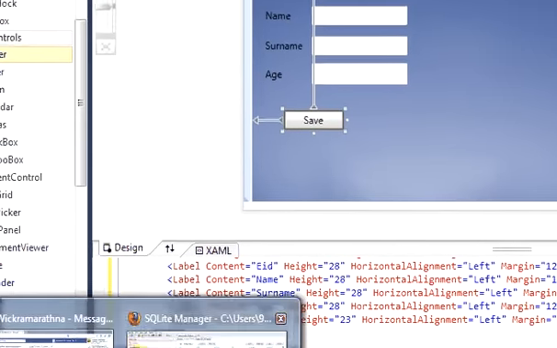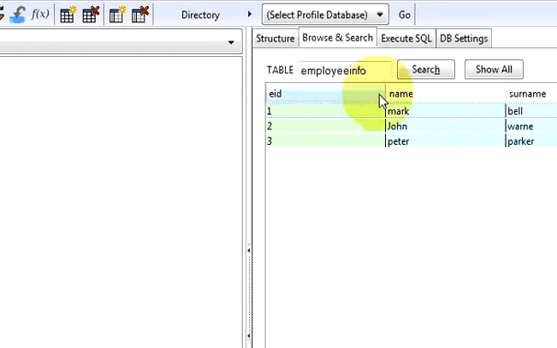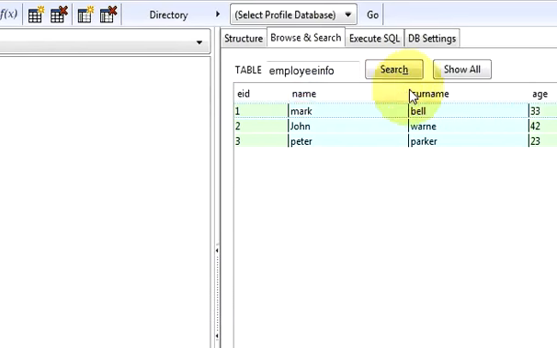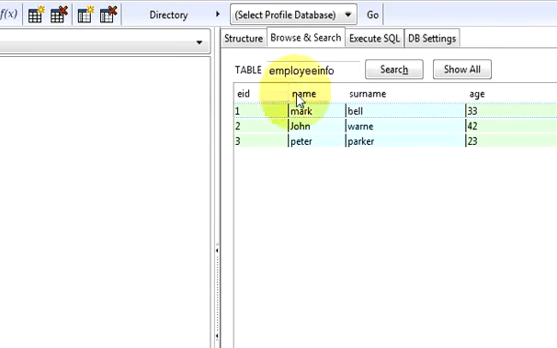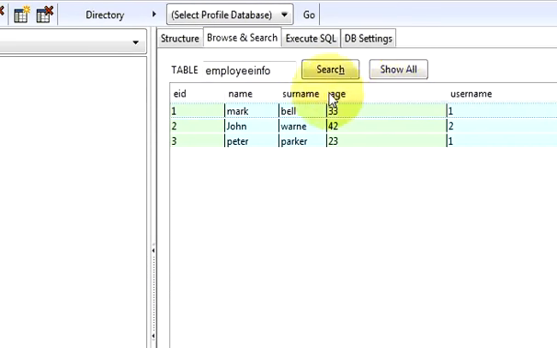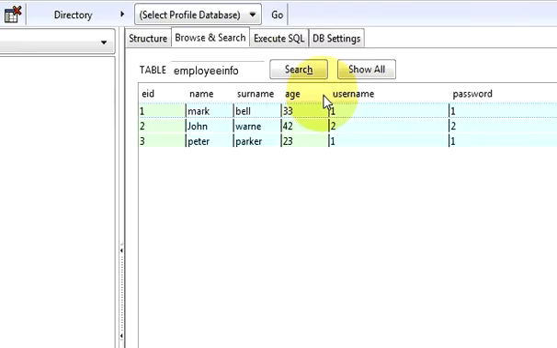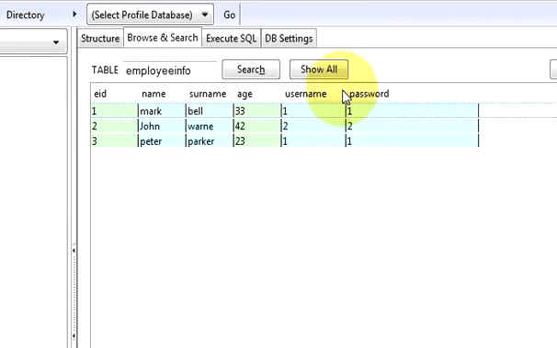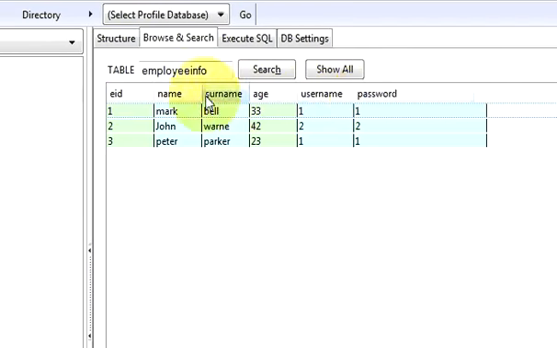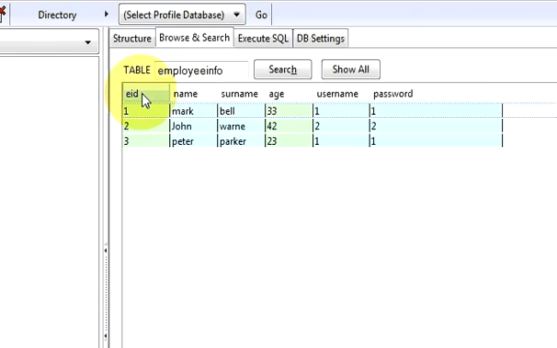So in my SQLite database I have these fields called EID, name, surname, age, username and password. So I have 6 fields, but I want to just save 4 columns: EID, name, surname and age. So I choose these 4 columns from here.